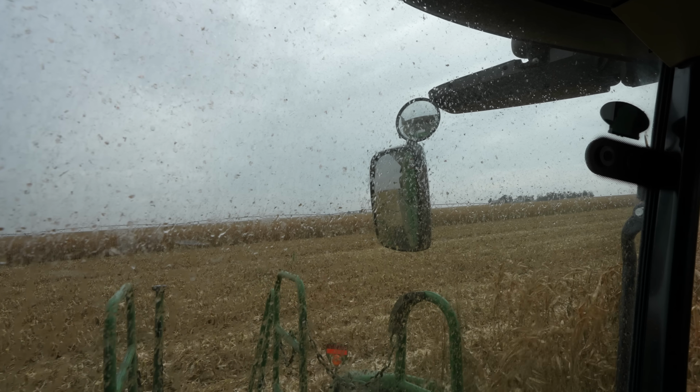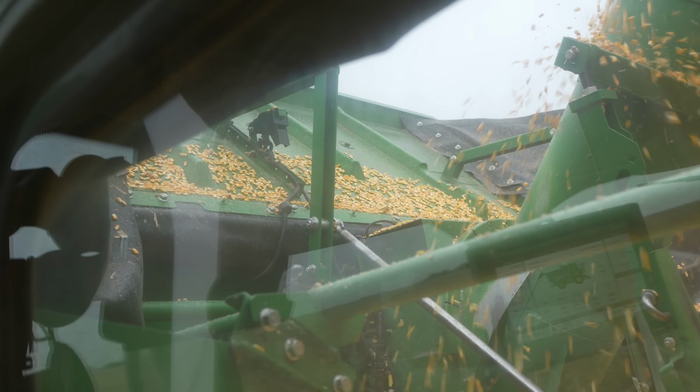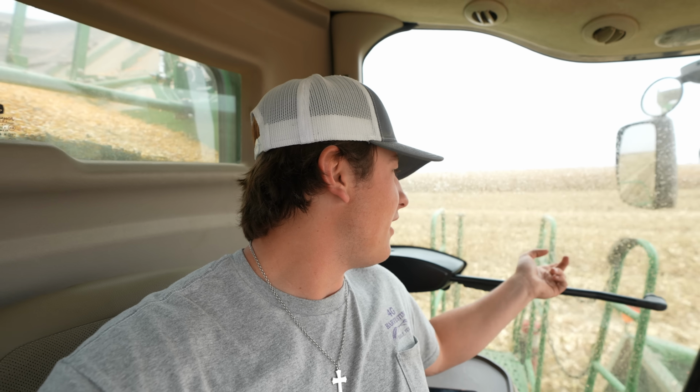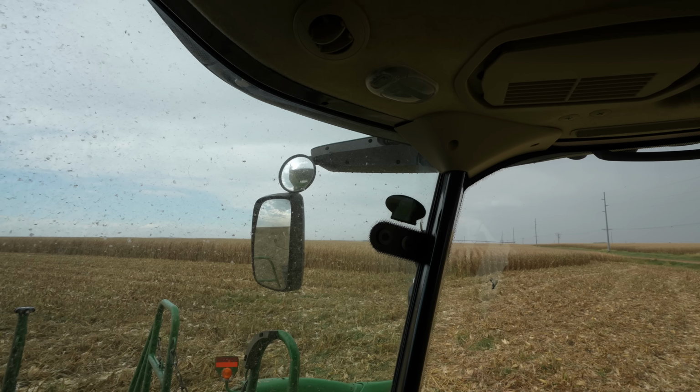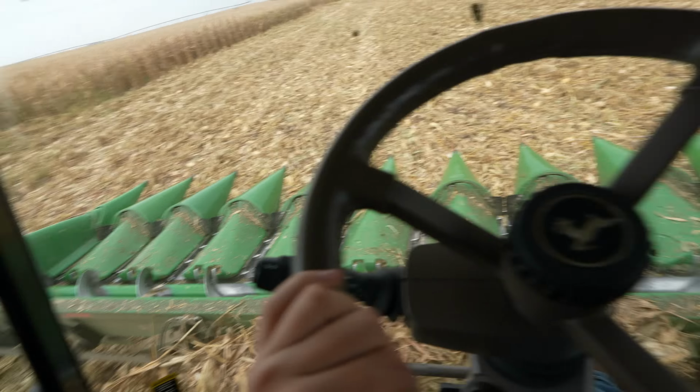Well, so far, the rain has just messed up my windows. And it's starting to stick to the extensions. But moisture-wise, we're still 15% moisture. It's feeding nicely. And so far, what I can see out of the cab is getting it off the cob, so we're gonna keep on rolling. Water is dripping off of my cab, and these snoots are also dripping. One good thing about corn is you can basically cut in the rain. Okay, well, not actually in the rain, but it's sort of misting slash sprinkling, and we're still going just fine.